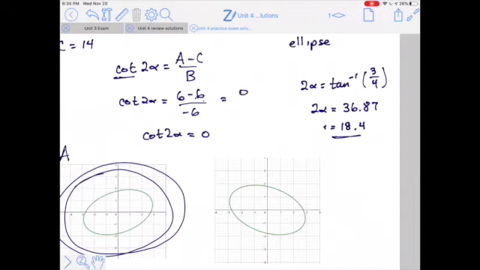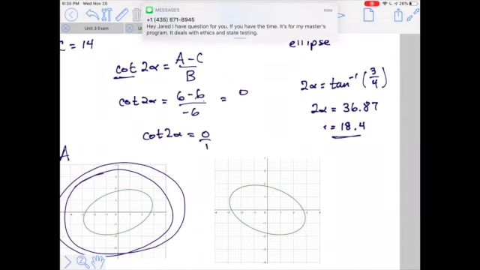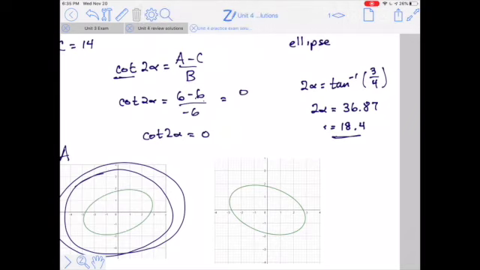Think about how we proceeded just barely. Once we got to this step, how did we proceed? We flipped it. But the problem here is 0 is the same as 0 over 1. So if I flip that, it's a domain error. We're dividing by 0, which we can't do. It is still rotated, but we can't proceed by switching this to its reciprocal and doing inverse tangent.